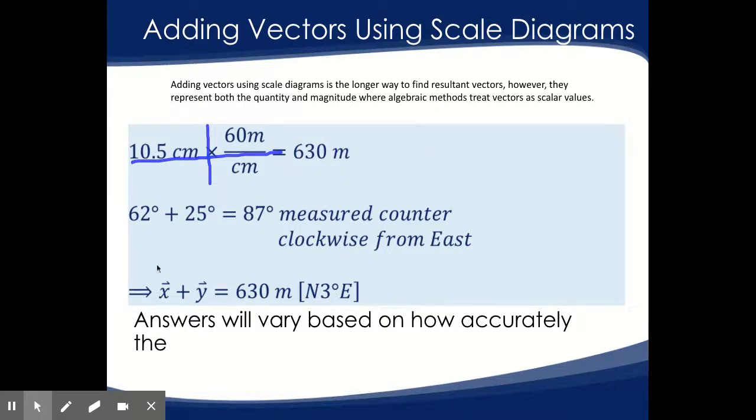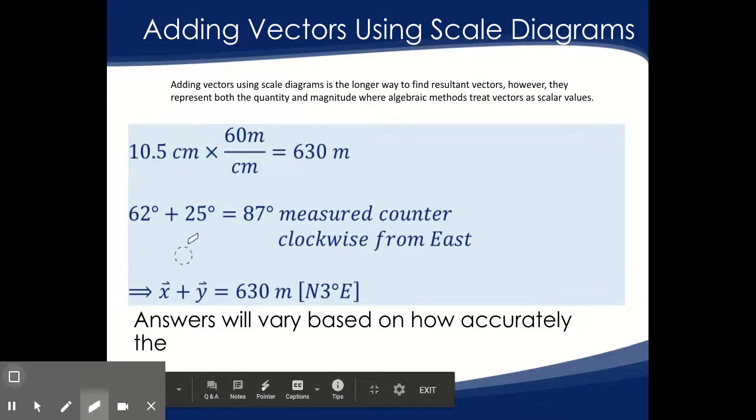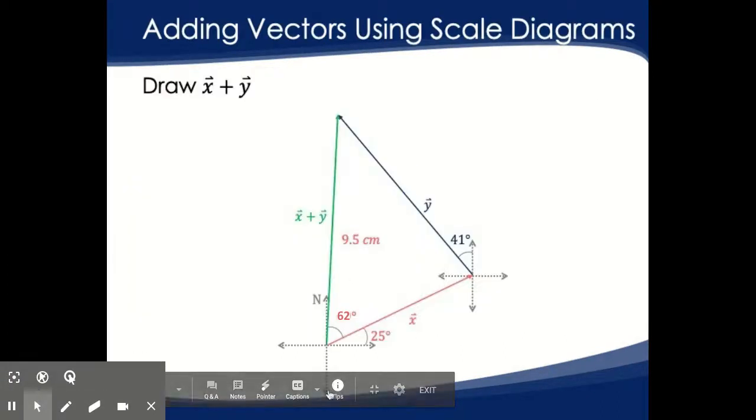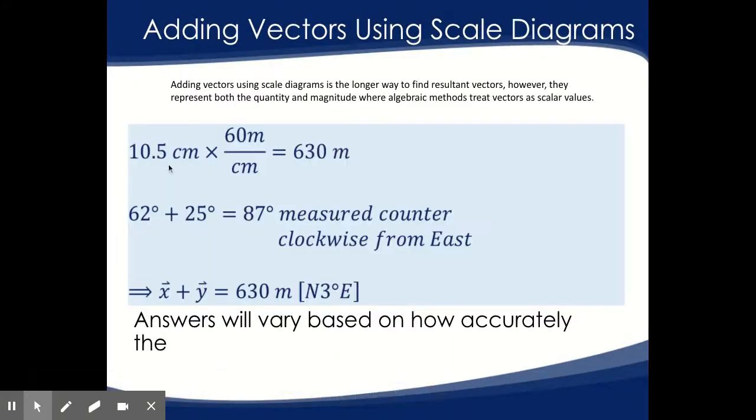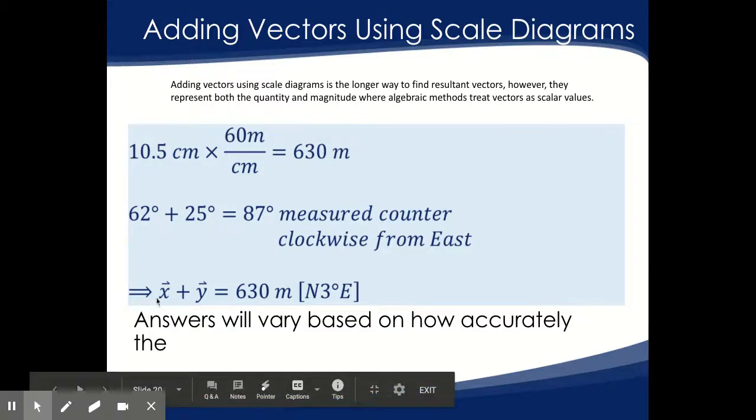Okay, so you draw your vector. Let's erase this bad boy. Okay. So you draw, measure it all out, find the scale, measure it out, find your vector, and measure the vector, take it back out of the scale so you get your true measurement, and then you figure out what the angle was. So you can either measure that, or you can use the angles that were part of your equation to solve that. So that's up to you. But for this one, if we have x plus y, that would end up being a resultant vector of 630 meters, 3 degrees east of north.